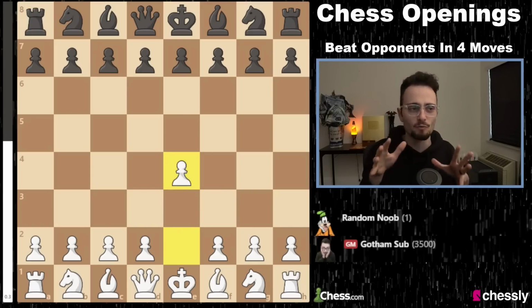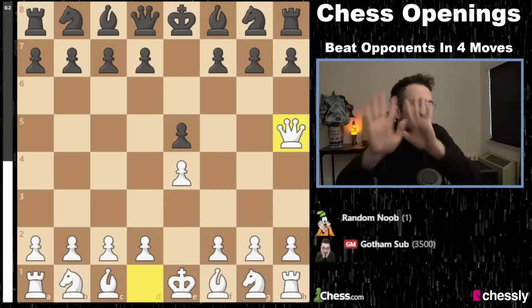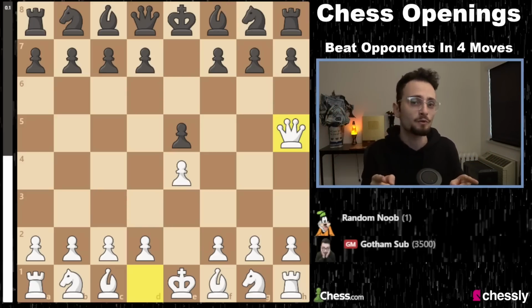The very first thing we're going to look at is e5, queen h5. Now, this might be completely ridiculous to some of you, like, no, this breaks everything I know about chess. Well, in this segment of moves, I'll show you that this is not what you think it is.